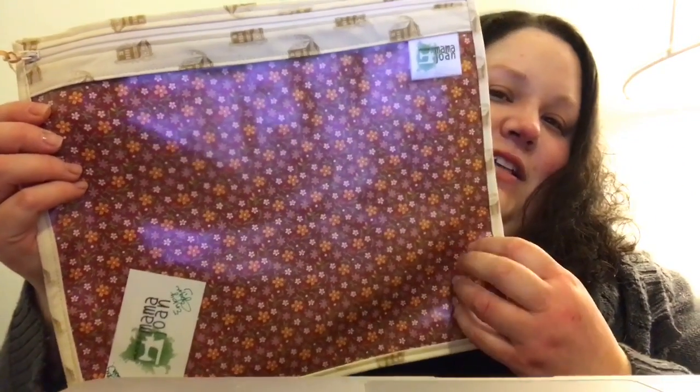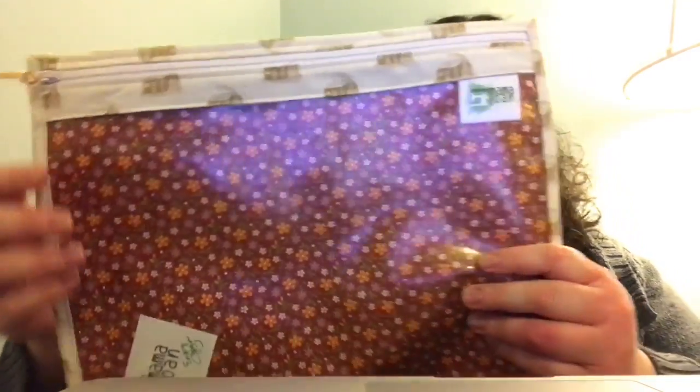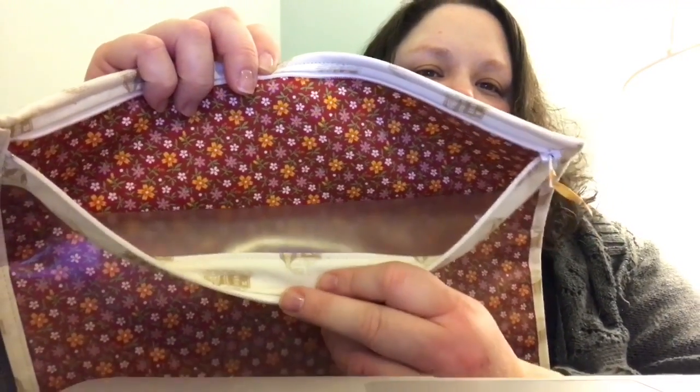This is it. This is the bag. It's one of her signature vinyl bags. And the back is Little Houses on the Prairie. And the inside is like Laura Ingalls' little red dress. Let me show you without the vinyl, see if you can see it better. So adorable. So I can't wait to get the chart, put it in the bag, start stitching it. I'm going to be so excited to start this one.